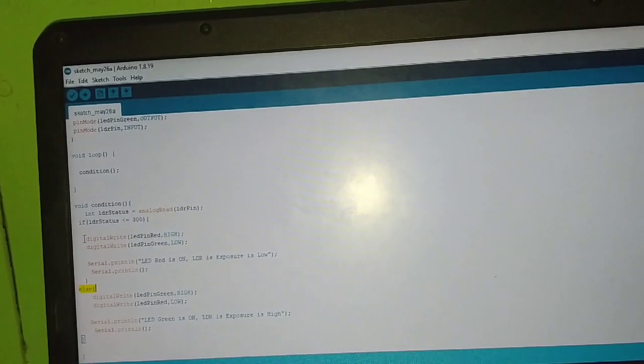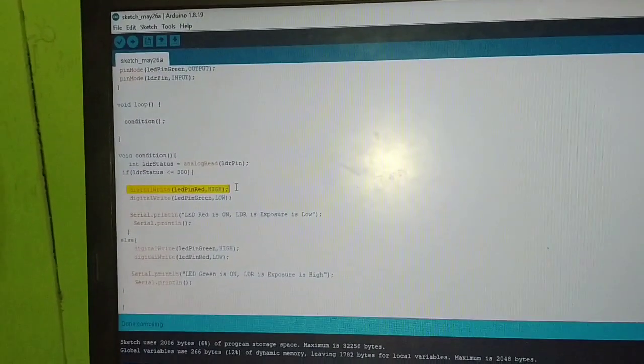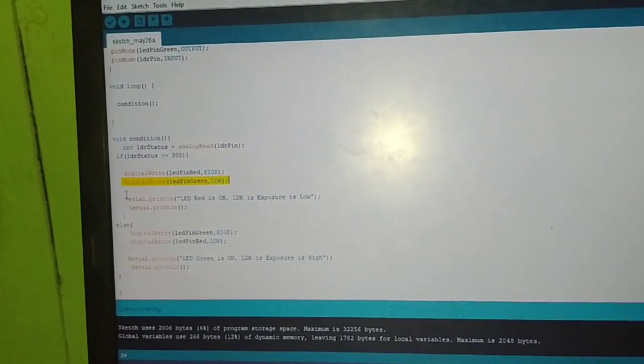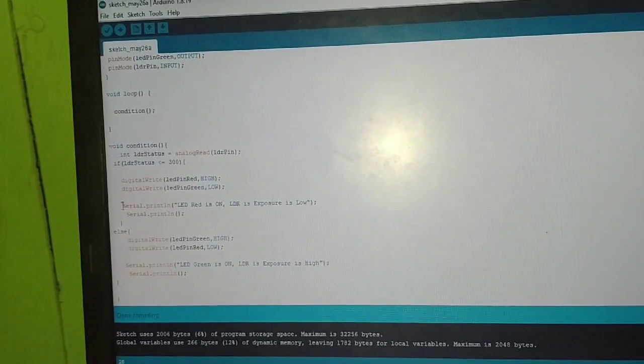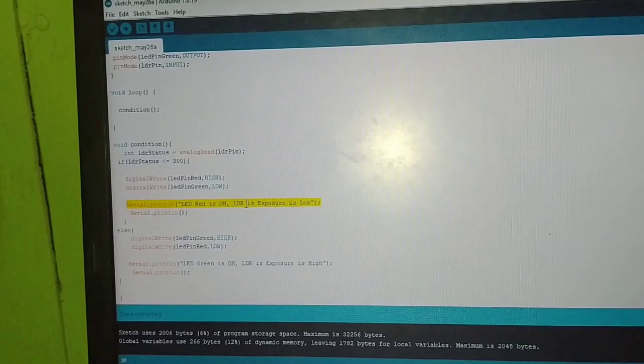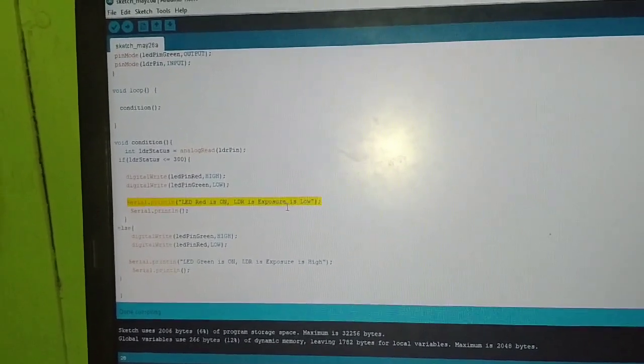So if the LDR status is less than or equal to 300, then the red LED pin is going to be on, which is HIGH, and the green LED pin is off. Then we are going to print this: LED red is on, LDR exposure is low.